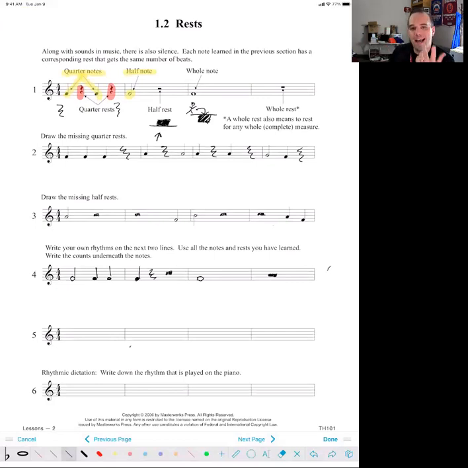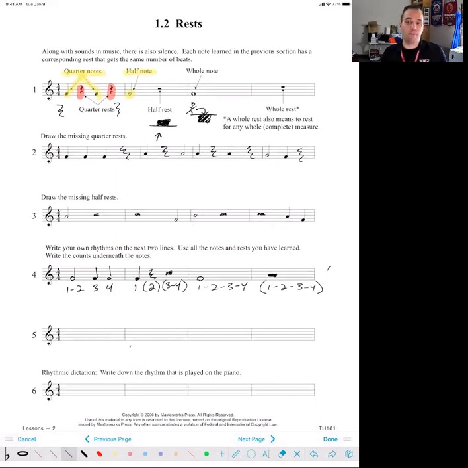And then when we write the counts in, we haven't really talked about this, but for rests we just put parentheses around the beat. So in this case, I would write 1, 2, 3, 4 with no dash because they're quarter notes, separate notes. Then I have 1. Now 2 is a quarter rest, but since it's a rest, I put parentheses around it. And then 3-4, I'm going to put parentheses around also because it's a rest, but 2 beats. And then I have 1-2-3-4, and then 1-2-3-4 but with parentheses because it's a rest.